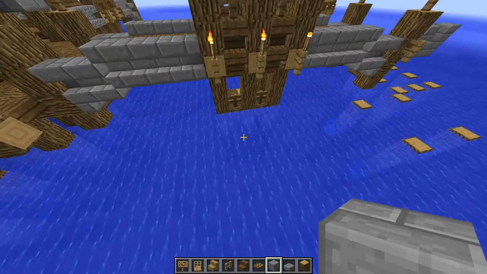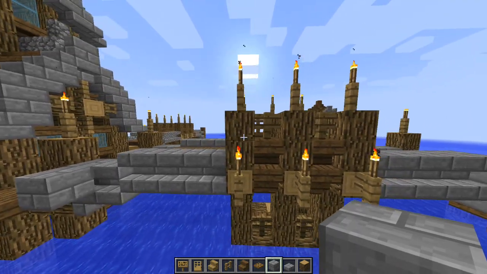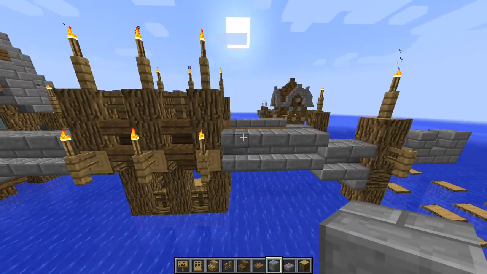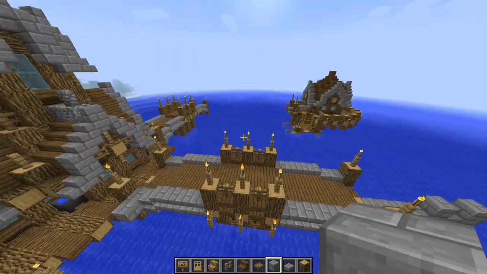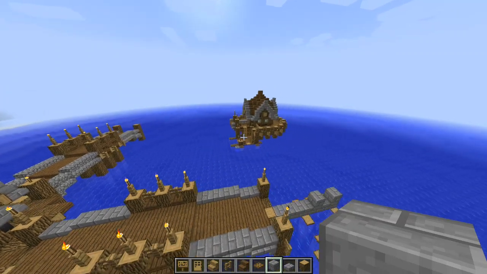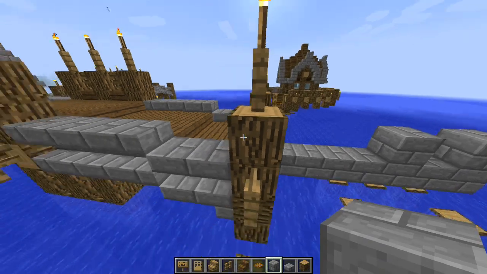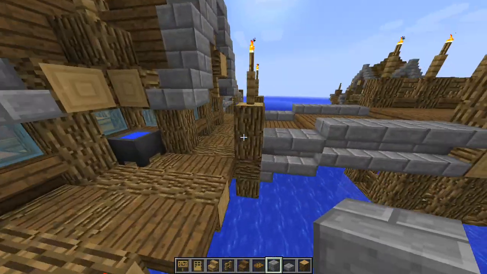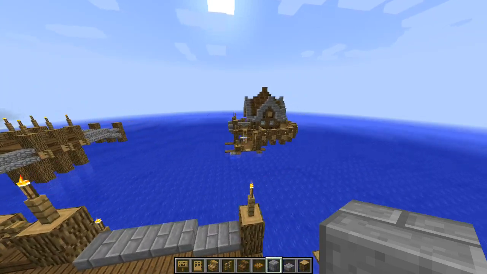If you haven't built the bridge, it is 1, 2, 3, 4, 5, 6, 7, 8, 9, 10, 11, 12, 13, 14, 15, 16, 17 blocks long. Between this part of the bridge, these logs, and these logs, in between them is 17 blocks. So that's the distance that you're going to want to go.